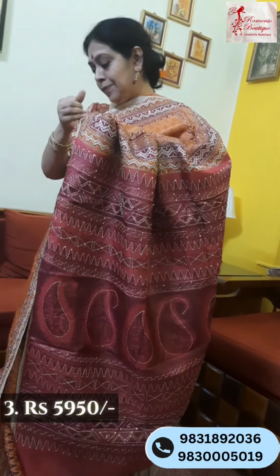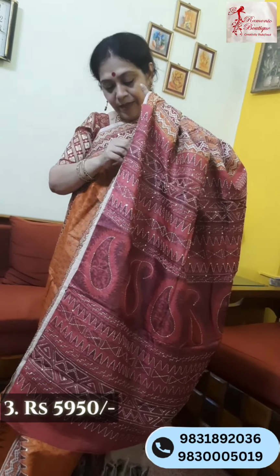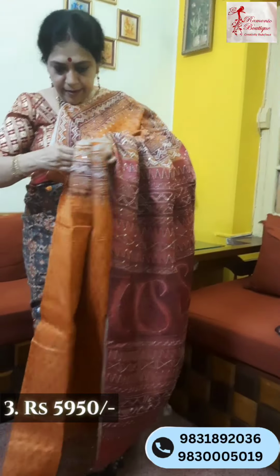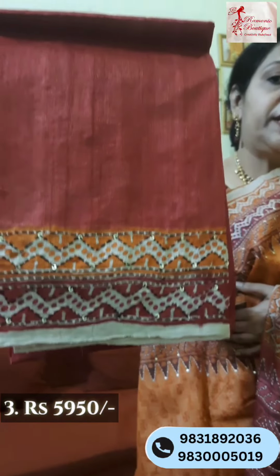Now this will look like this and let me show you the blouse piece. The blouse piece is red color, just like the achal portion, with this border and sequin with katha. The price of this sari is $59.50. Asia retail price.